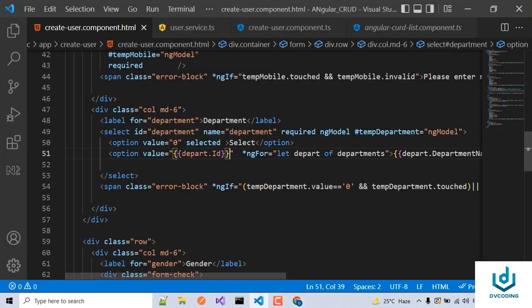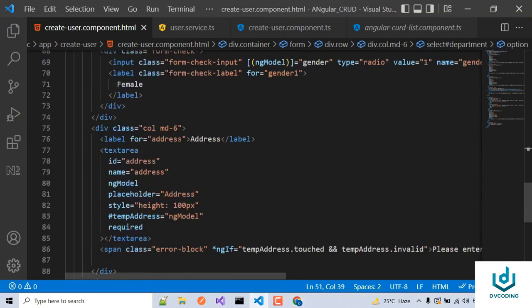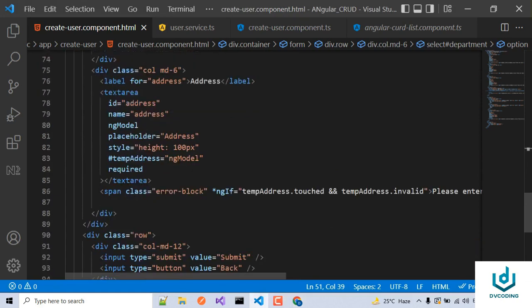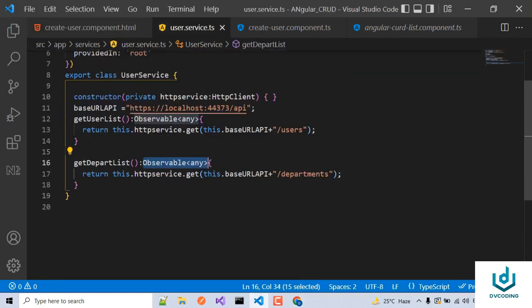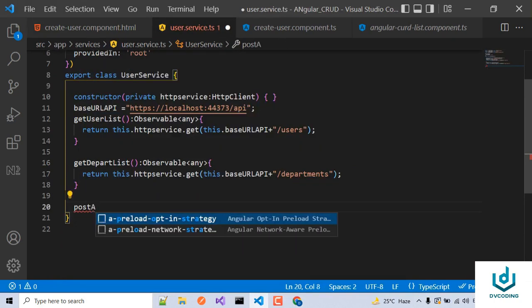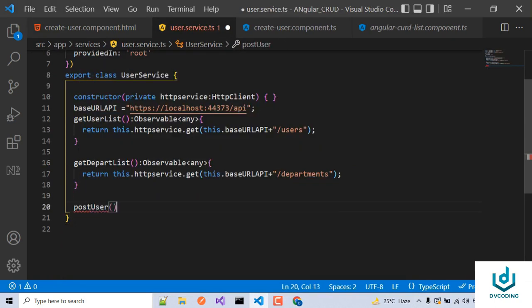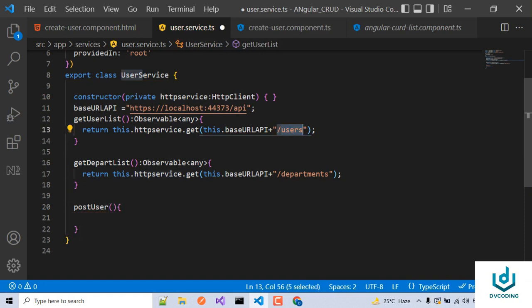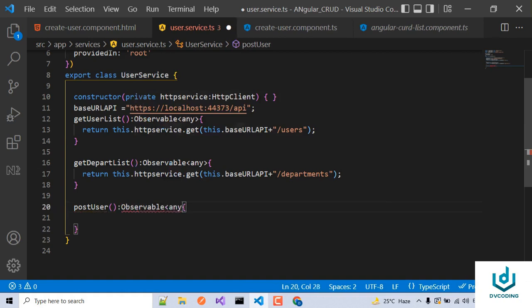So I will create a new service for post. I will create a post API, postUser, for the users API. Observable, any return type.